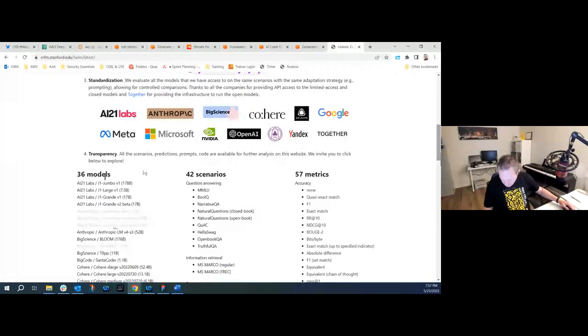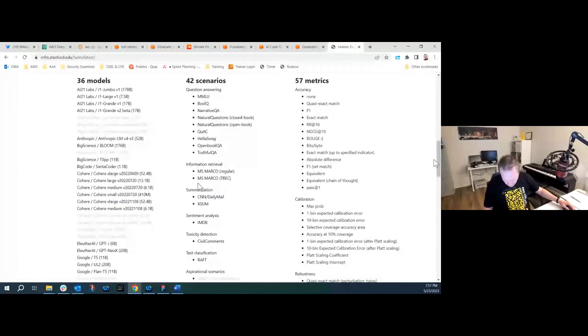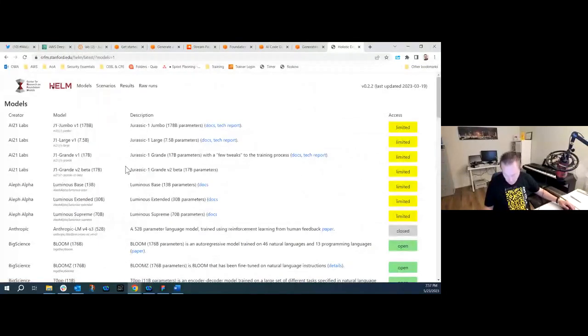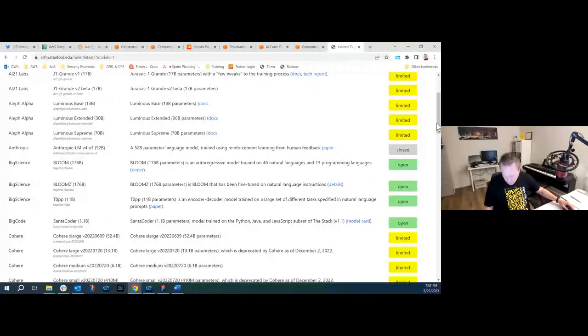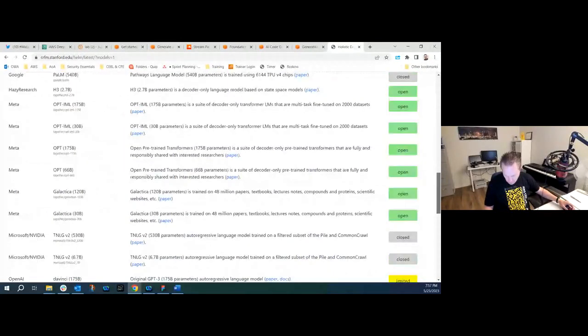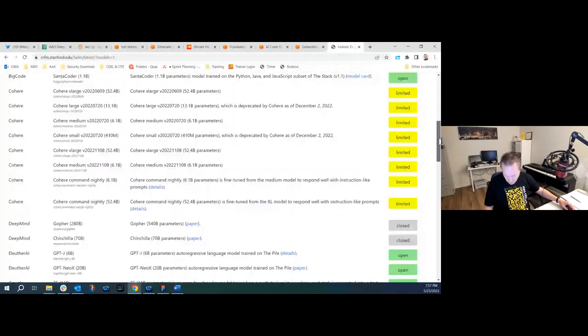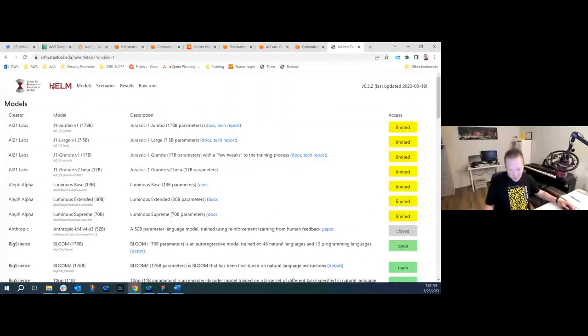Let's pick one. Let's pick the Cohere extra large model. And you'll see here there's different variants of those. You can see access is limited. Some of it's open source. So that's a place to start.